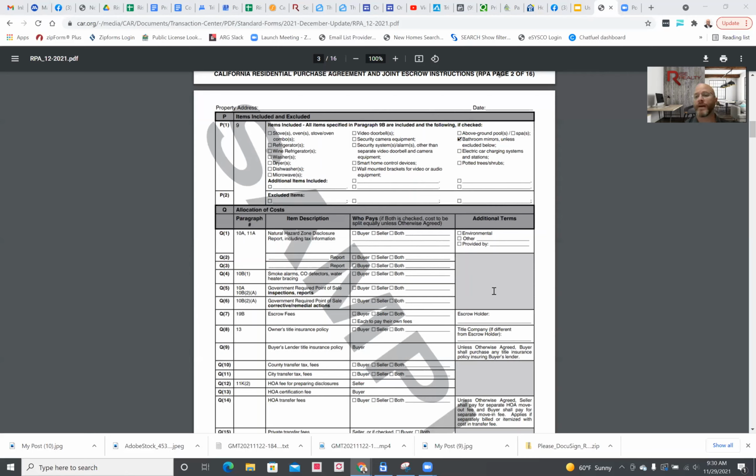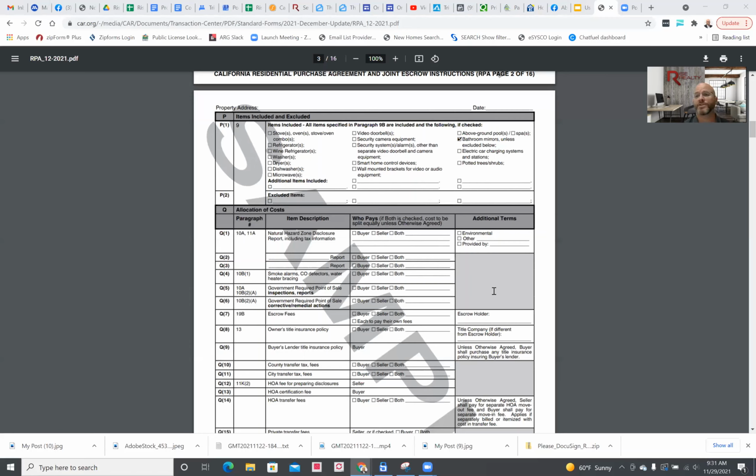This is coming up fast, but we're going to be going over some more here in the next upcoming weeks. We can talk about the grid a little bit more. We'll probably end up doing a sample offer if we can get to it. We may have to wait till it rolls out. And then we'll go over some other clauses because there are some other things in here that have changed. So hopefully that gives you a little bit of insight to the new RPA if you haven't seen it yet.